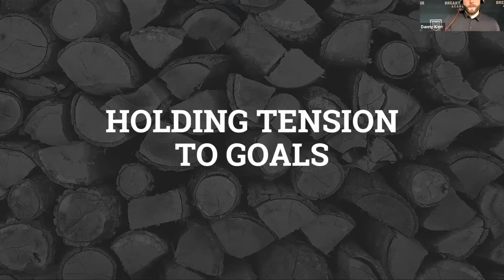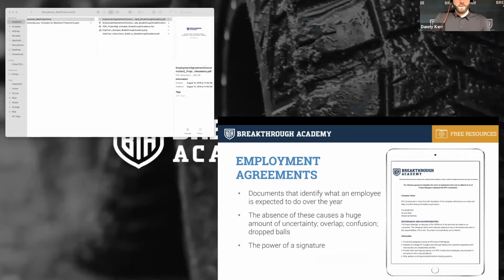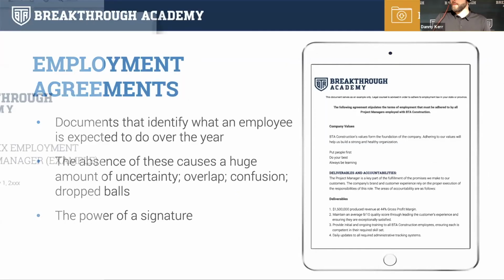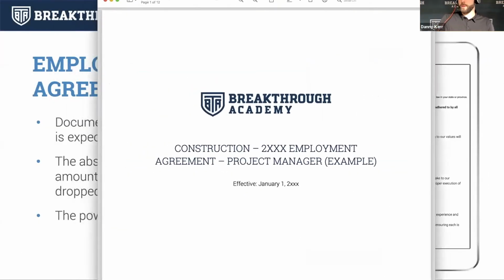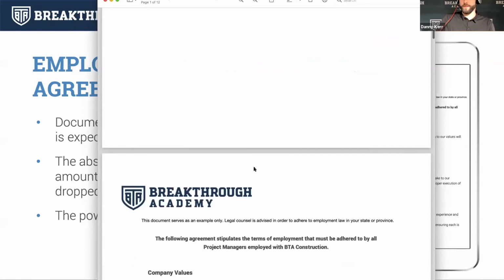Okay. So the first step in doing this is to build out proper employment agreements that inject into them the deliverables and accountabilities that you thought through in each role. So I'm going to actually show you a physical version of this. Let's see if I can grab it and pull it over. Can everyone see this? Just give me a quick yeah or nay if you can see it over the slide deck. I hope you can. If you can't, yeah, you can.